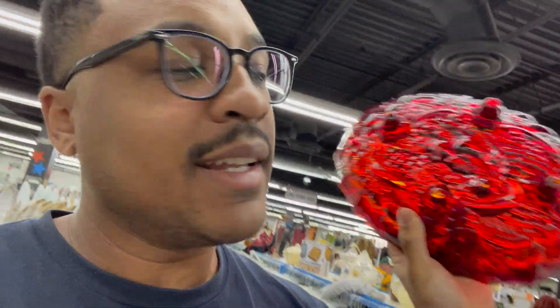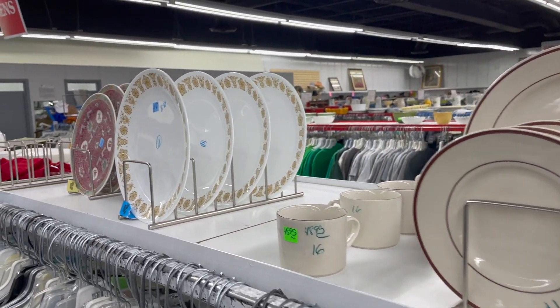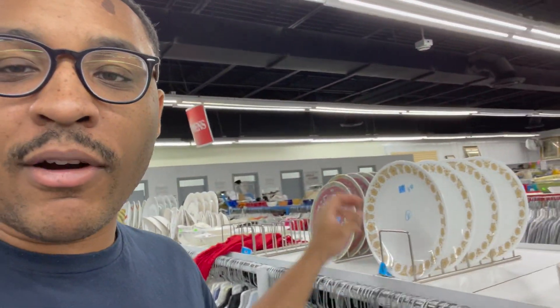Right off the bat I'm seeing some carnival glass — this has value. I've seen it sell many times for $20 to $25. This one is $6.99 and it's a green tag. Green tags aren't 50% off this week, but tip: if you're looking in a thrift store, always look out for percentage-off tags — orange and yellow tags are 50% off. Carnival glass is an easy pickup with $20 to $25 profit on one piece.